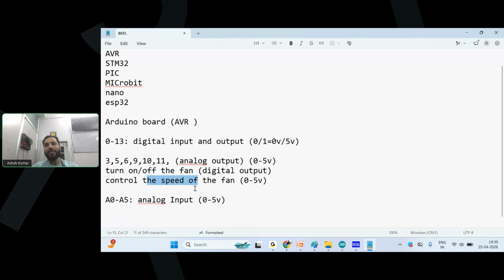But when you connect a sensor with your controller, this time the controller is going to receive the signal from that device. So the pins are going to work as input for those devices. Now again in input we have two parts, digital input and analog input. Suppose we have an IR sensor, an infrared sensor, to identify an object. If you put the IR sensor, you need to identify whether you have any object or not.